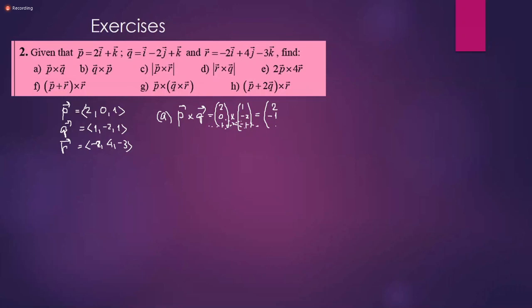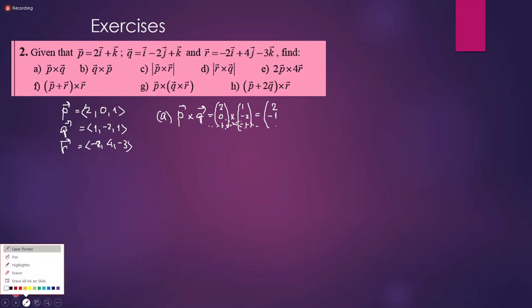Okay, I would actually try to use the pointer. So when I'm finding the first coordinate, I just cross out, eliminate the first coordinates and look at the remaining determinant. When I'm finding the second coordinate of the product, I eliminate the second coordinates and use these remaining elements, and don't forget to change the sign, because the J coordinate, the second coordinate, needs to change the sign. And finally, I am eliminating the third coordinates of the given vectors. Of course, all the elimination takes place in your mind.